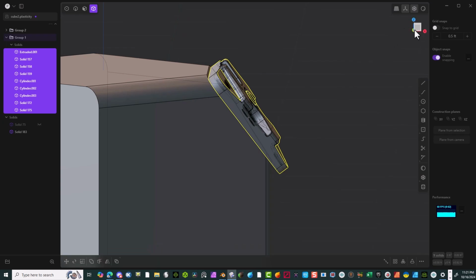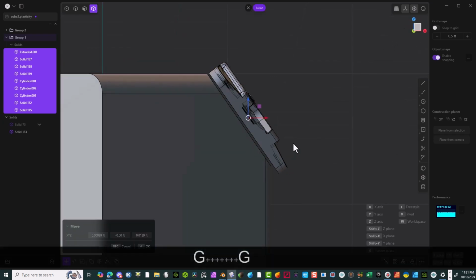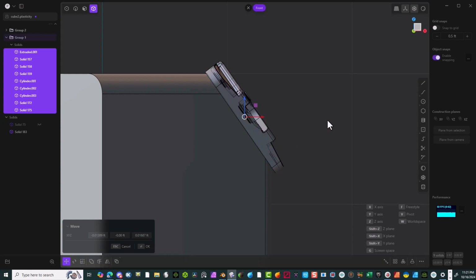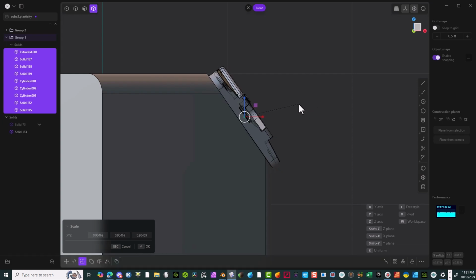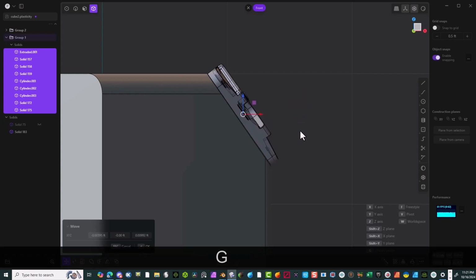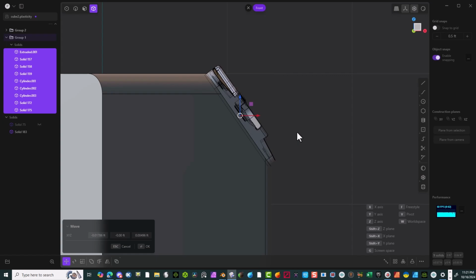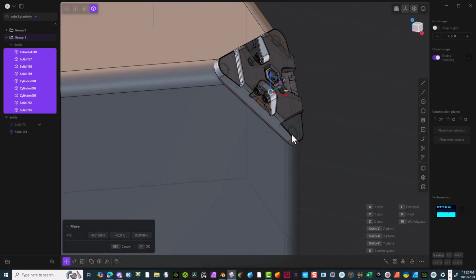Side view. G. There. Scale. S twice. G. Something like that.